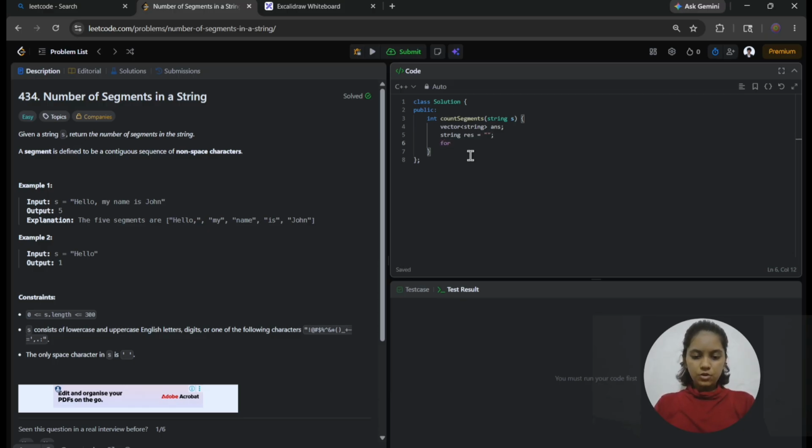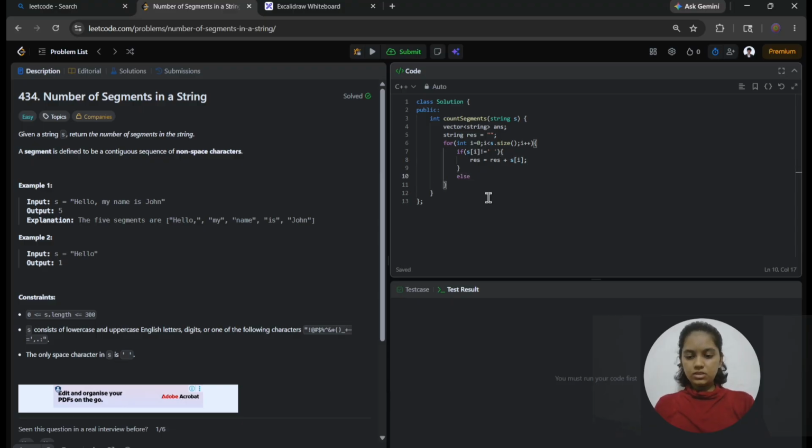Now I am running a for loop from int i equals to 0 to i less than s dot size. Now increment i, and here I am checking if s of i is not equal to an empty space, then I have to add all the characters in res.